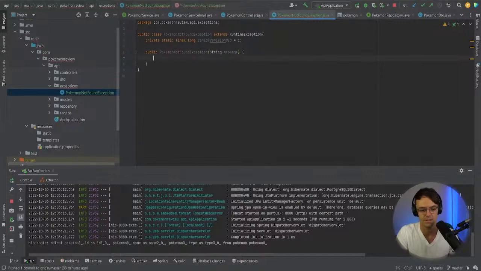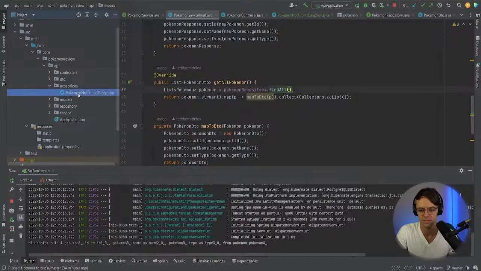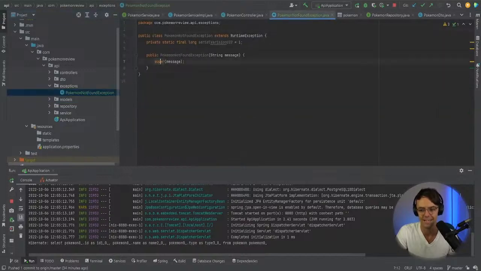So we're going to go down here, and then we're going to have a super, and we're going to give this a super message with the super method inside of it. So what's going to happen is that we are going to actually create these Pokemon not found exceptions, and it's going to pass this up into the actual runtime exception. What super means is this is essentially going to inherit into our runtime exception, and it's going to inherit this actual constructor, this actual string, into the runtime exception. Okay, so looking good on that front.